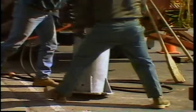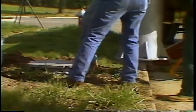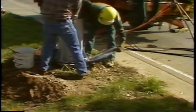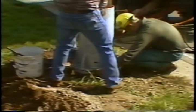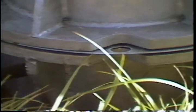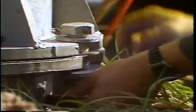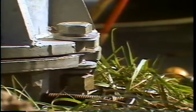Next, the upper half of the slip base assembly was placed on the above ground portion of the timber pole, which was temporarily held a few feet to the side. The upper half of the slip base was then positioned over the bottom half. Note that a 1/64 of an inch thick keeper plate is placed between the upper and lower parts of the slip base. This keeper plate prevents the top half from later walking off the bottom half should the bolts loosen with time. The two parts of the slip base assembly were fastened together using 6 1/8 inch diameter bolts.